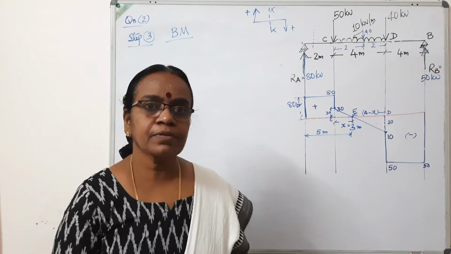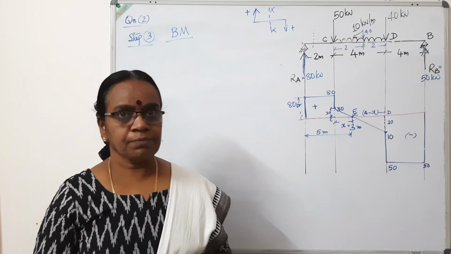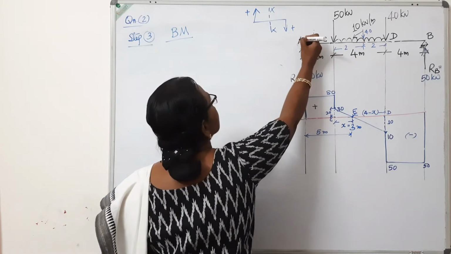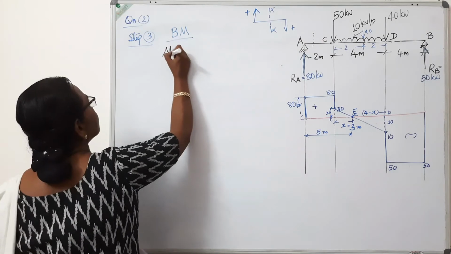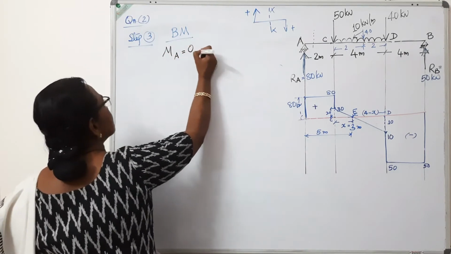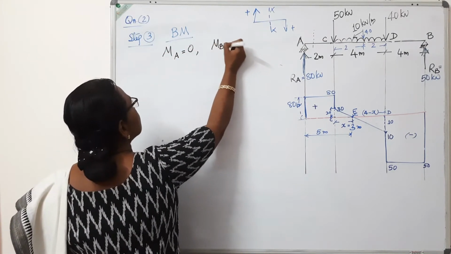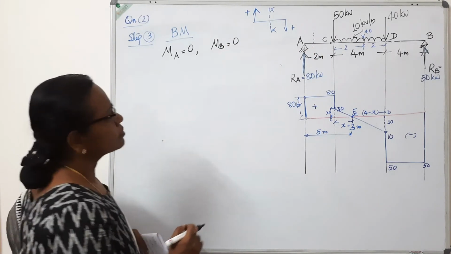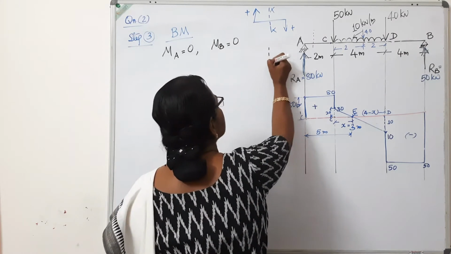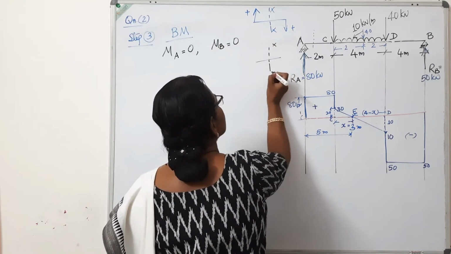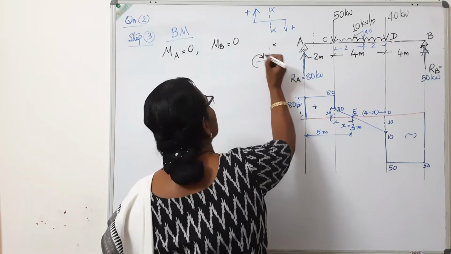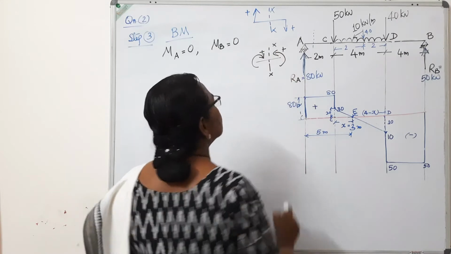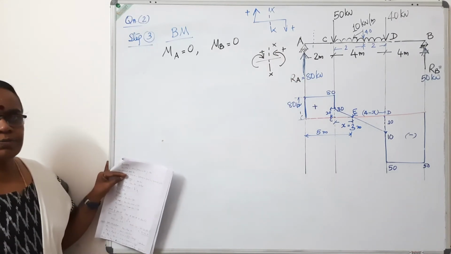So the next step, we are going to calculate the bending moment. You know the bending moment at the support A is 0. Always write that here. MA is equal to 0 and MB is equal to 0. Bending moment at the simple support ends will always be 0. Now let's start. The sign convention for bending moment is, if you consider a section, left of the section clockwise moment positive. If it is right, anti-clockwise positive. So left of the section clockwise moment positive.